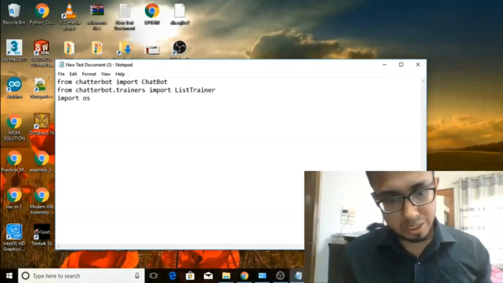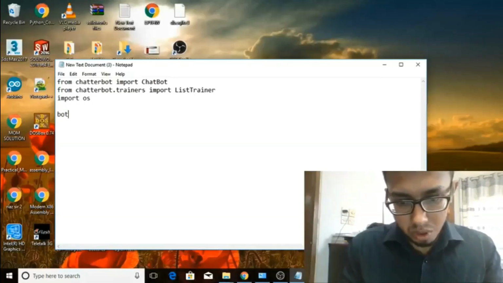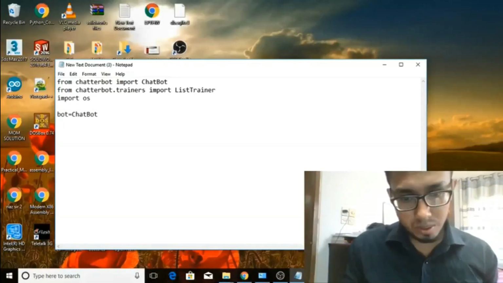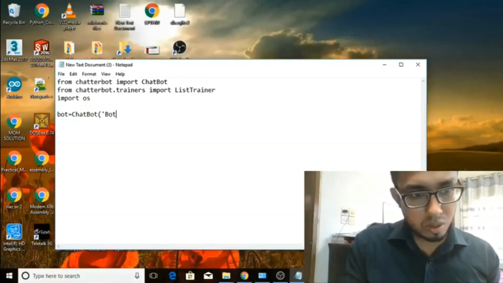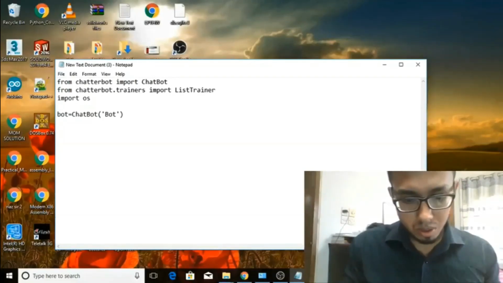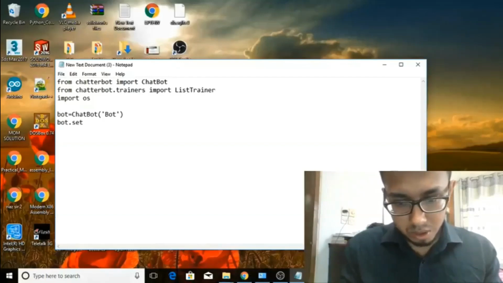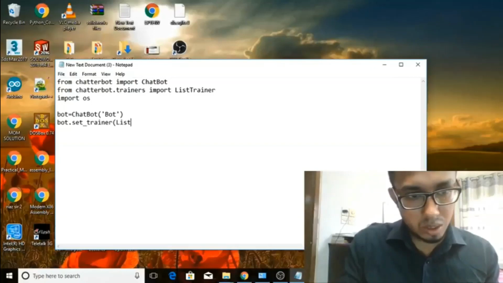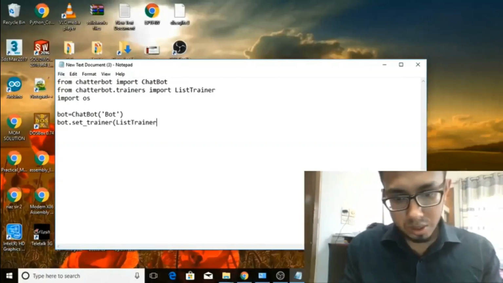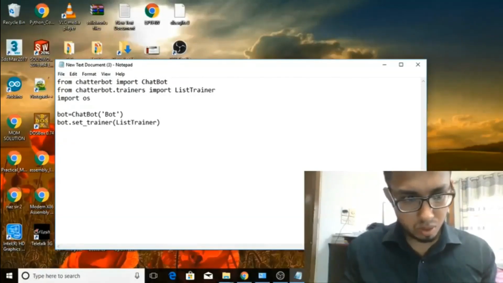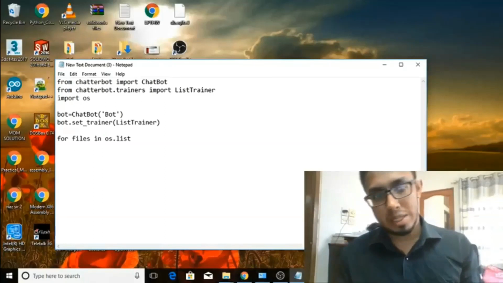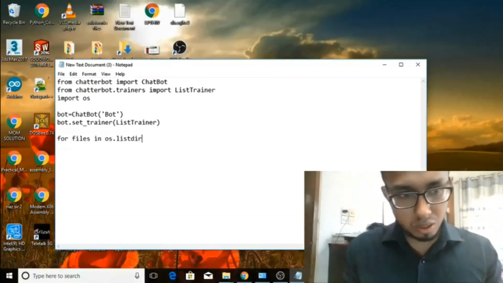So import os, the operating system module, so you know this. For files in os.listdir, the list directory.